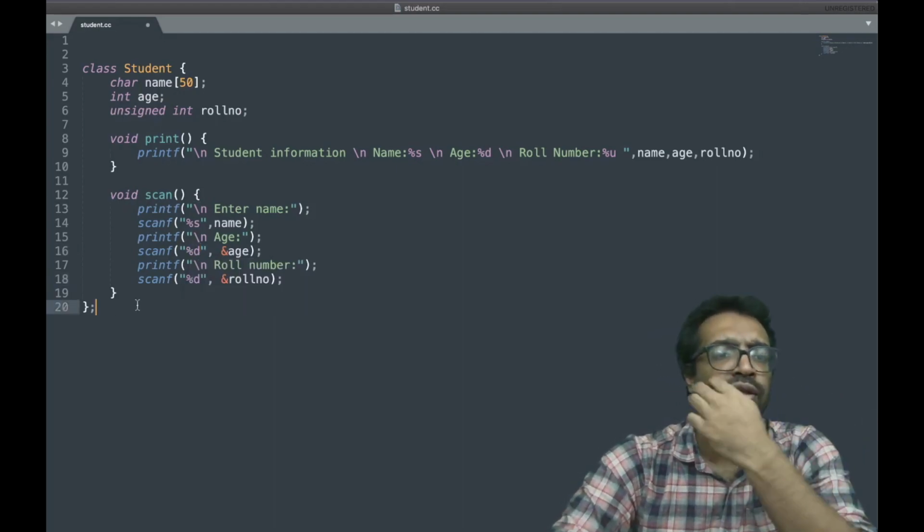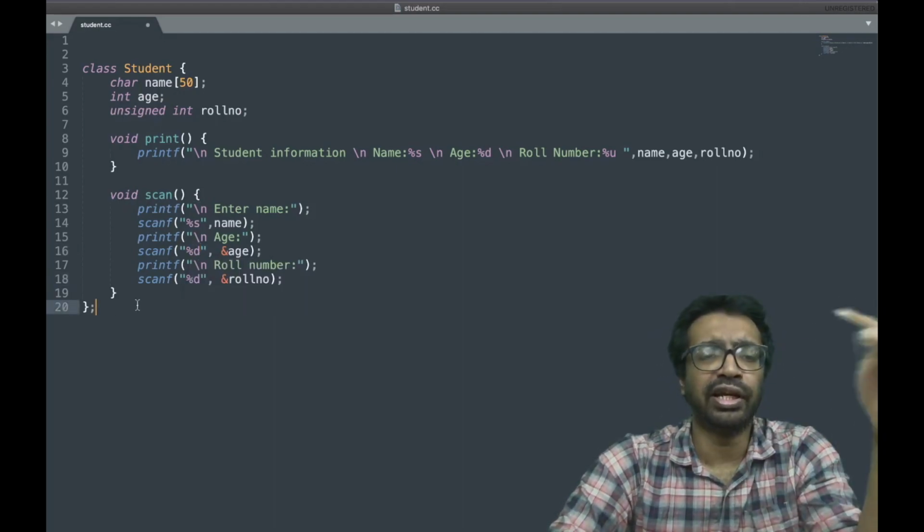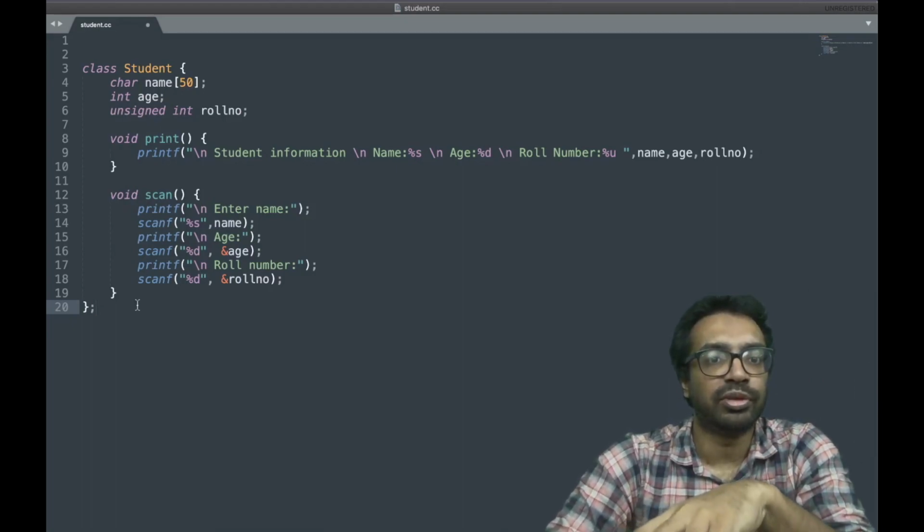So now I wrote a function to basically read from the keyboard this information.